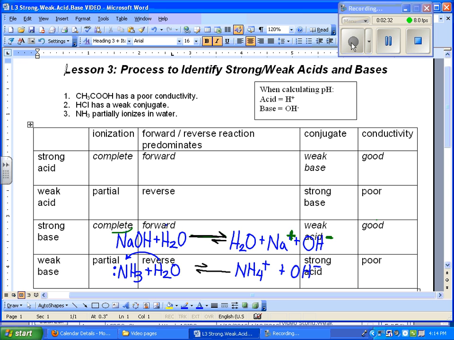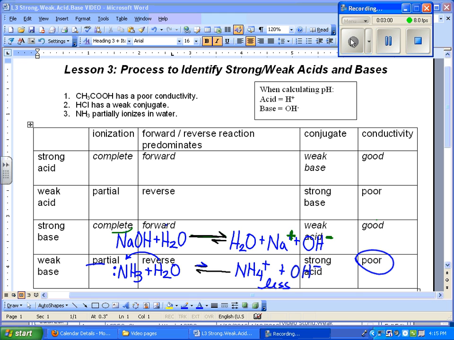Okay? If we look at this reaction, once again, we would find that because my arrow forward is really teeny tiny, I would have less of this, which would mean very partial ionization. That, if you look at it, because I wouldn't have that many ions in solution, my conductivity would be poor.